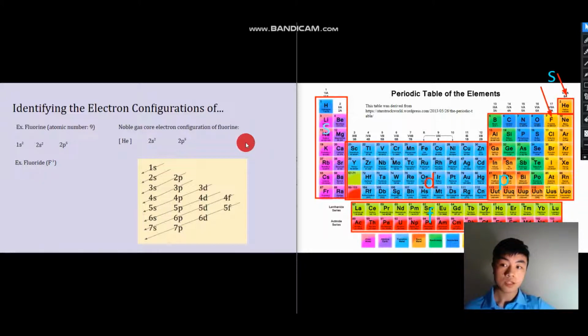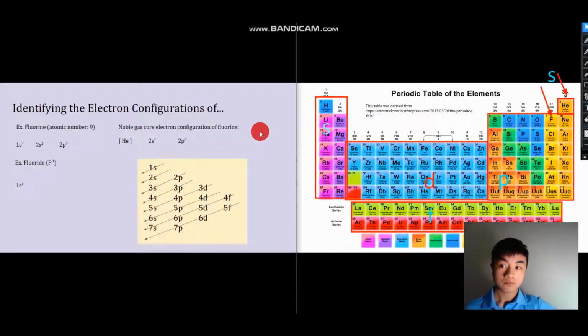Next, we're going to find the electron configuration of fluoride. Now notice how the ending is IDE, which is a different suffix. And so the IDE suffix tells us that it's an ion. And since it ends in IDE, it is an anion, so it's going to gain an electron. It's going to be more negative. Fluoride has an F and a -1 charge because it's going to gain 1 more electron to be close to neon. It's not going to lose a whole bunch of electrons to get to helium, but it's going to gain 1 electron to get closer to neon.